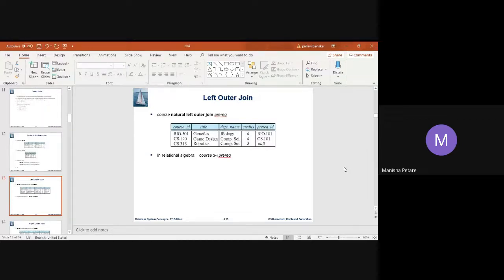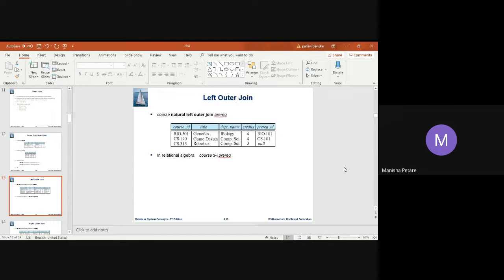So when we are performing a left outer join, all rows from the relation on the left side are selected and the associated rows from the right side are joined, and for all the remaining, a null value is inserted. That is the meaning of outer join.